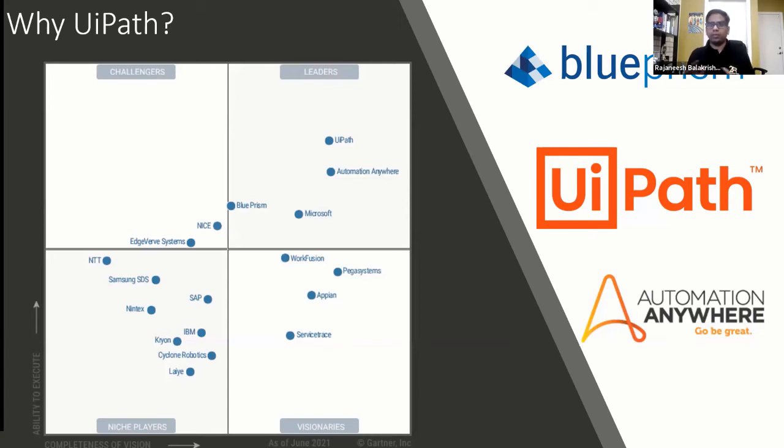If it is RPA, it's UiPath, and if it is any other technology, we have our product team to work on that. If it is not process oriented, and it's process automation, we use UiPath to automate. Anything else will be taken care of by the products team. It is a highly stable and highly matured tool, and the process is really mature compared to the other tools. The most significant factor is that it supports attended automation.